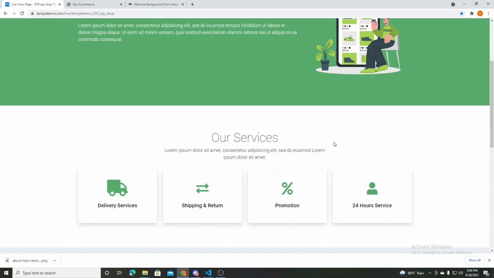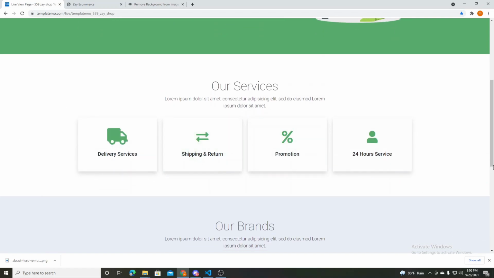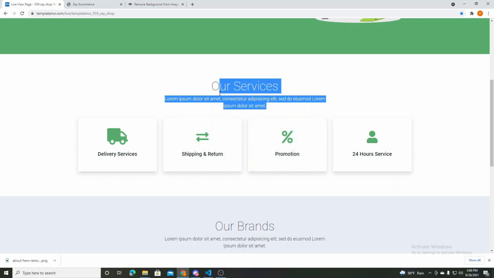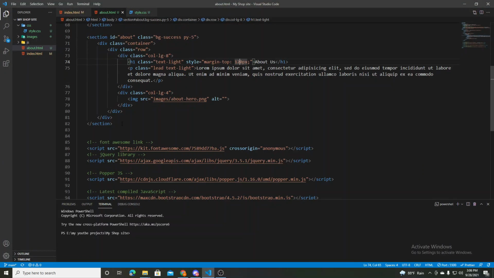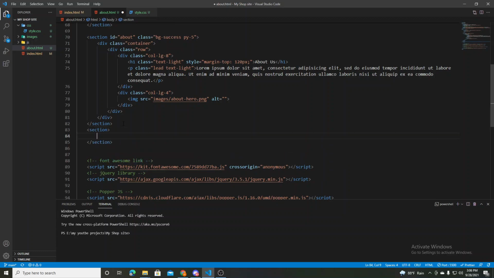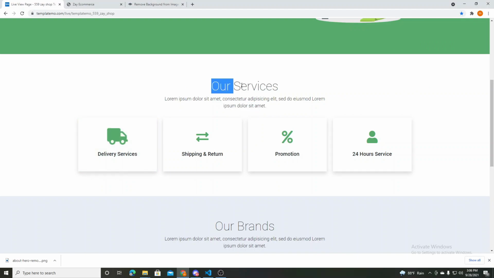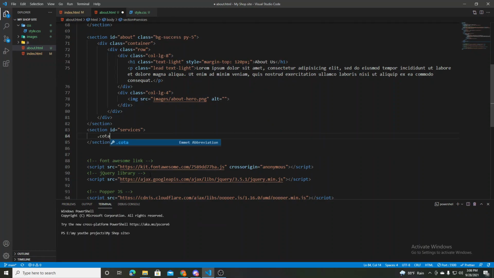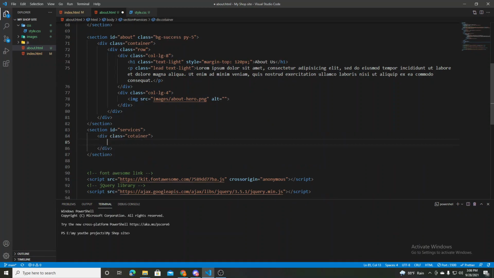To create this our service section, we're gonna need another section for our services and a header, a title and a subtitle. So I'm gonna go and create another section. And give the ID of services. Inside services we need this title and a subtitle and some space from right and left. I'm gonna give content. Sorry, I misspelled this, container.